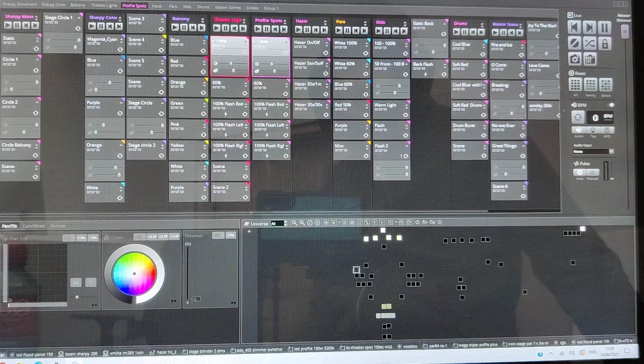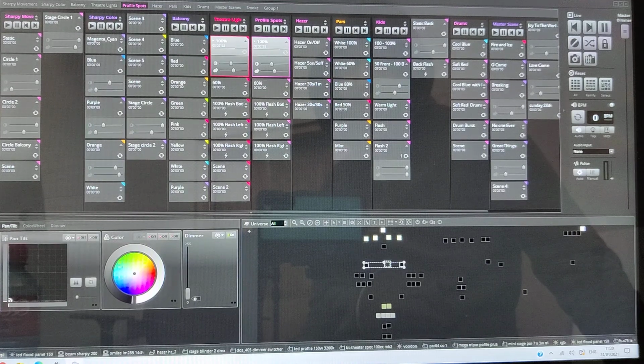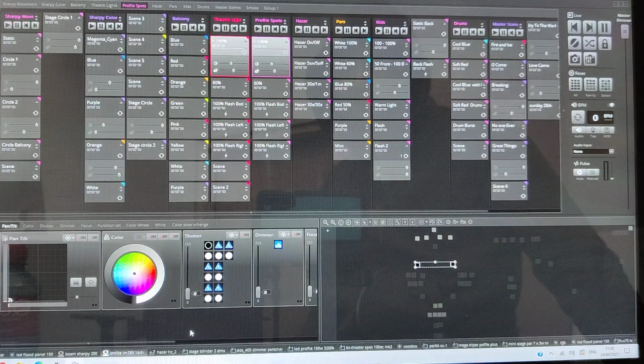Then you come to the two wash lights, which are those big moving headlights at the back of the stage. So you can select them here, but actually you have to go down to here, to the 285. Select here, so you get lots of functions with this. So the first thing you want to do is turn it on, which is the shutter open.